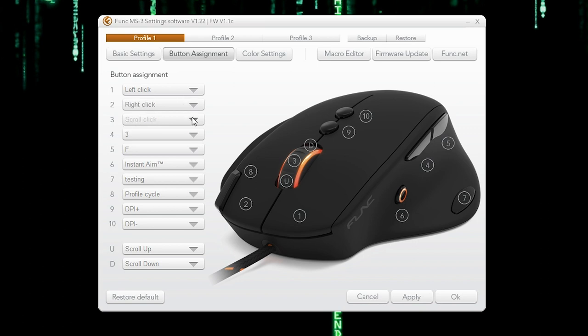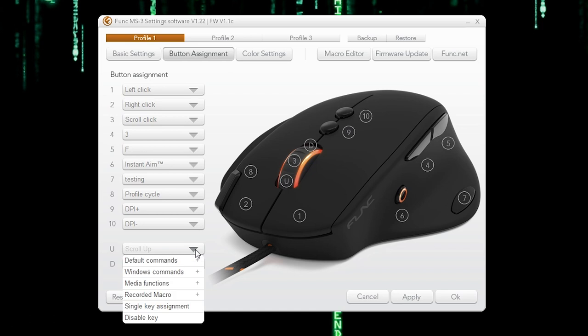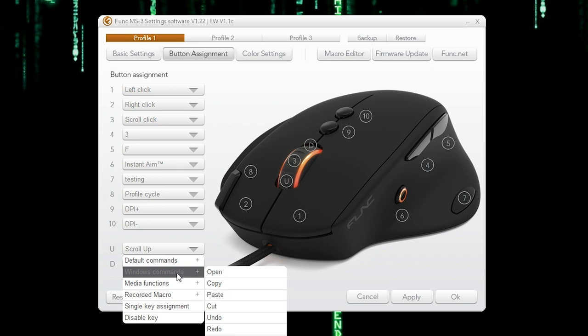So what you do is, right now I've already set it for 3 and F. That's really just the FPS Titanfall buttons that I generally use, and profile cycle DPI buttons I generally do not change because I don't really see a point to. And what's really cool is you can do scroll up and down. That is not a programmable function on every mouse, so that is a huge plus. I really think for the price, this mouse does really well. I mean, Func overall, price-wise, they give you lots and lots of features.